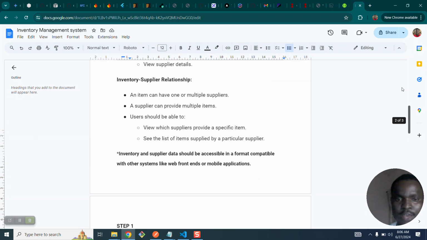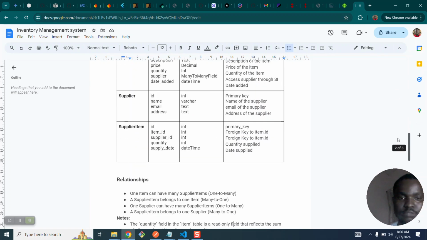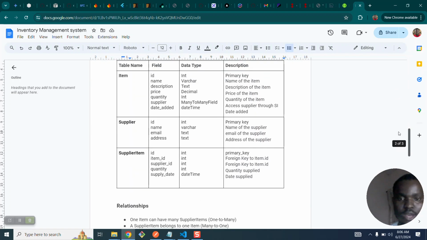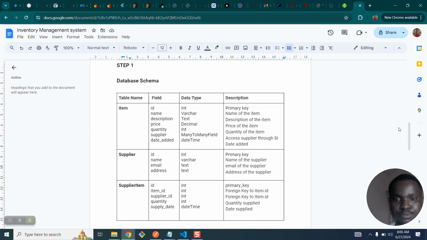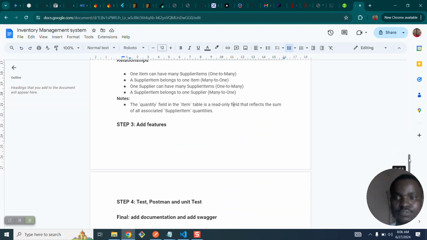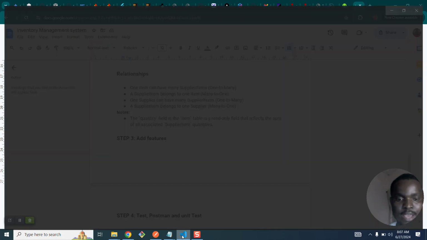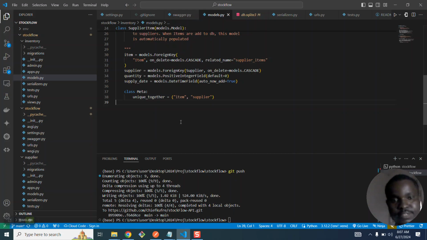So after listing out these major business requirements and building the tables with all of these relationships, the next thing was to start adding features and see if we can implement what we wanted to have. To add the features, I created a repo. After creating the repository, I instantiated my entire code.